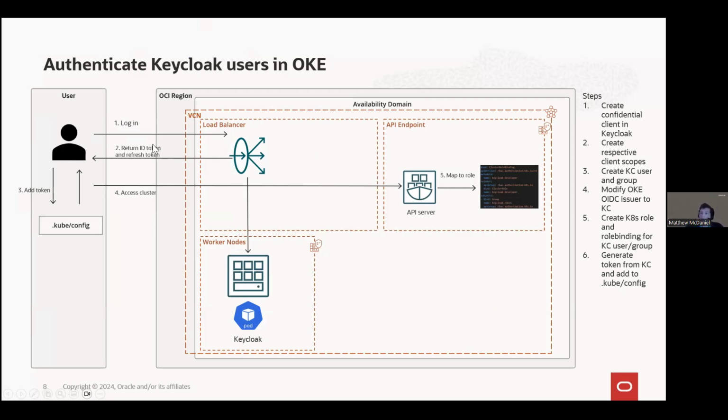Keycloak will return an identity token and a refresh token to the user. The user will then use this token to modify their kube config and then use that token to access the Kubernetes cluster. And then just like what we did with GitHub Actions, we set up role bindings to identify and authorize that user.